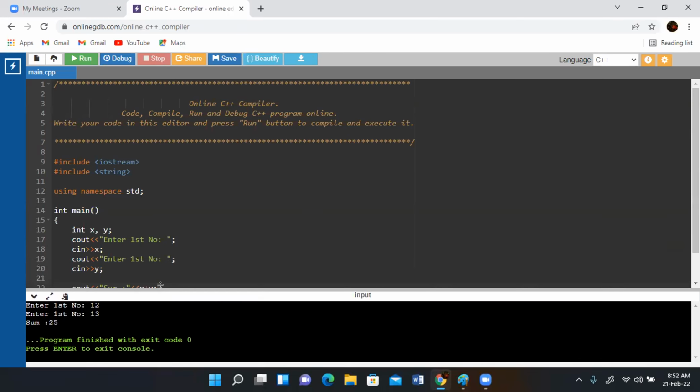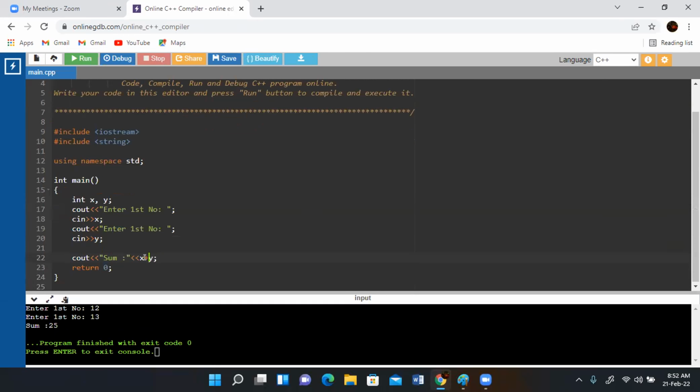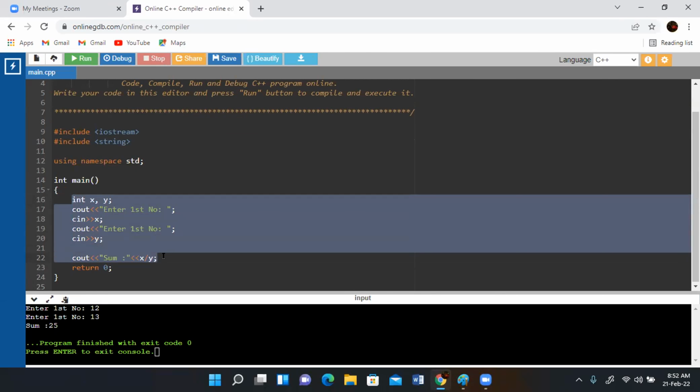So similarly, there are different arithmetic operations. One of them is sum, addition, then minus, multiplication and division. You can print these things. Okay, I hope you understand the basic arithmetic operators. Yes, sir.